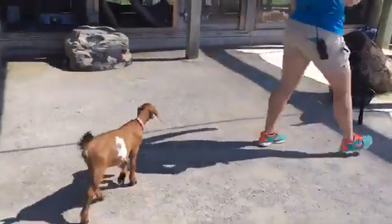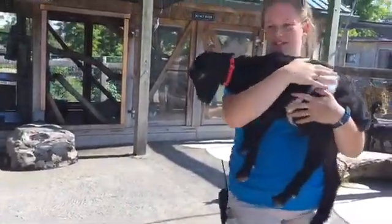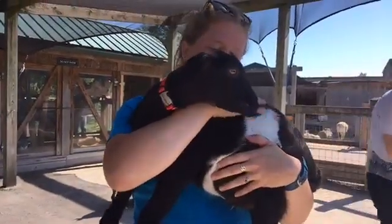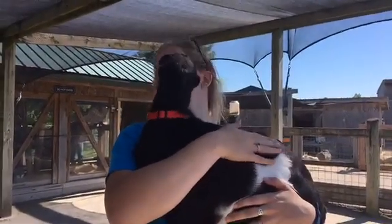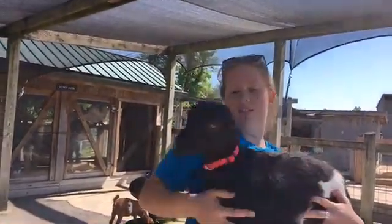But as I said, when they're in their petting yard, we just have the yard closed, but you can still reach through our fence and pet any of these guys when they're out here. So they can interact with people, we just don't want kids in here with them, especially since they're babies. There's a temptation to pick them up, and that can be dangerous. These guys are getting into the size and the activity level where even us zookeepers have to be careful when we pick them up, that we've got a good grip on them.